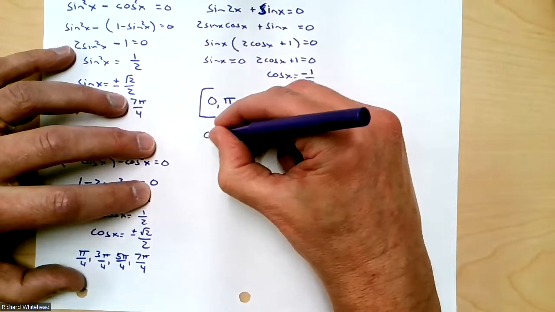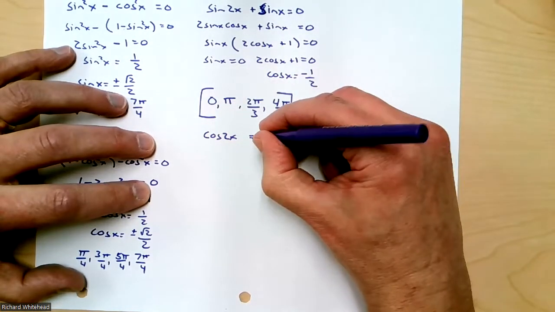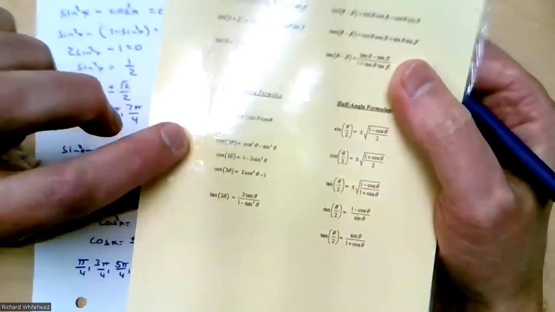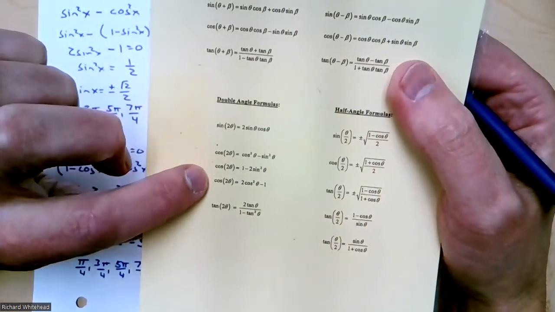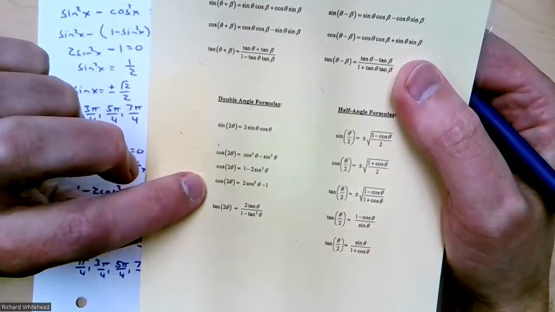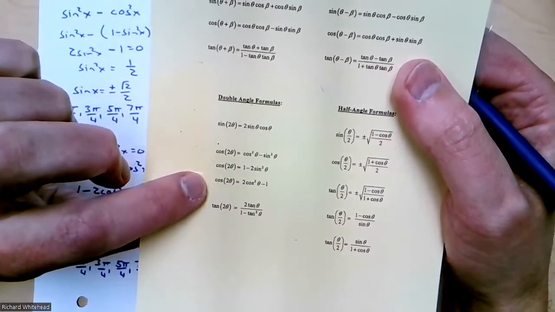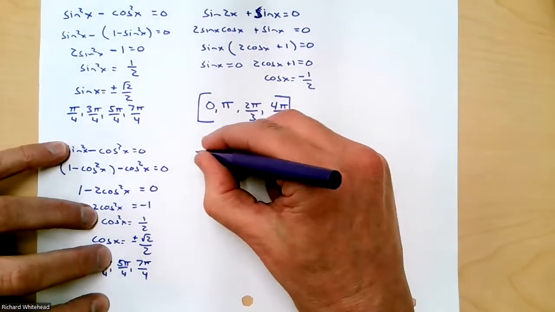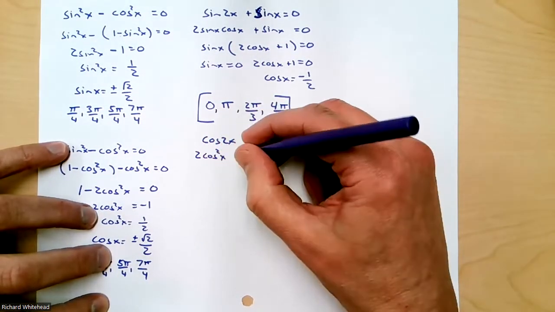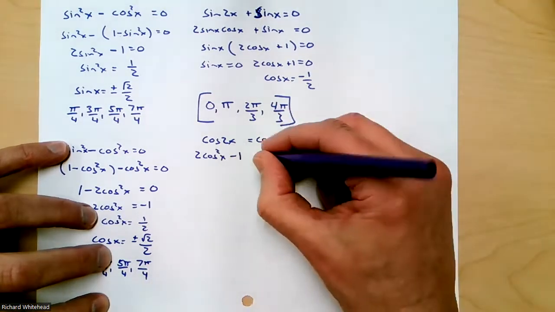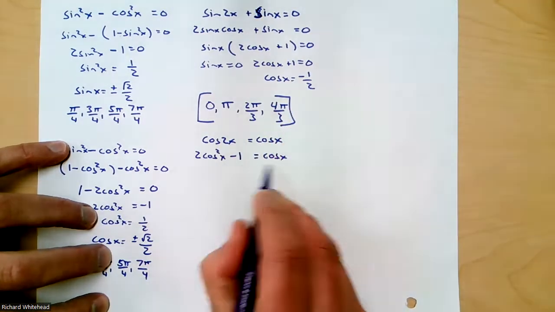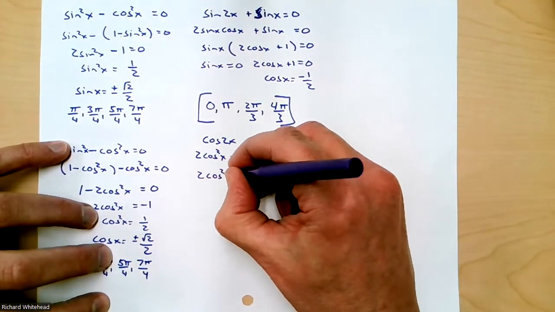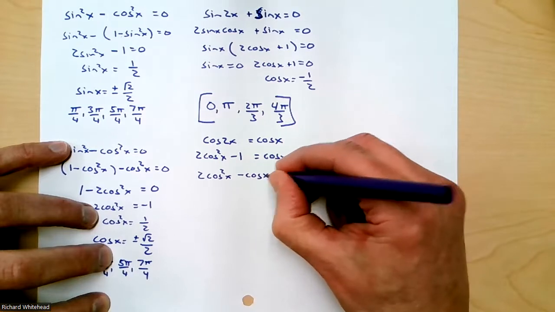When you've got cosine 2x is equal to cosine x. Now, the problem with cosine 2x is there are 3 different formulas for cosine 2x. So you're always going to have to choose the one that fits the problem the best. In this particular problem, since you've already got a cosine in it, we're going to choose this substitution for cosine 2x, because it's already got a cosine. Then we set it equal to 0, just like I keep saying.